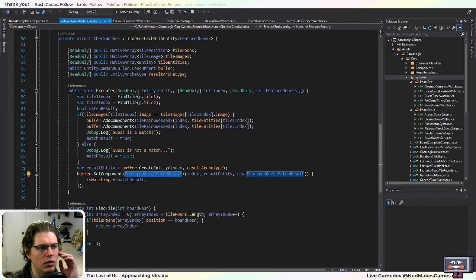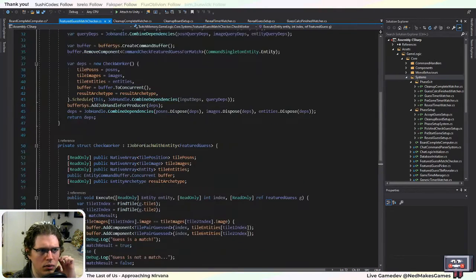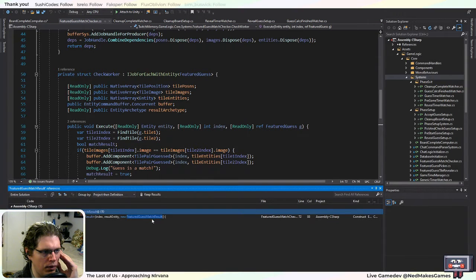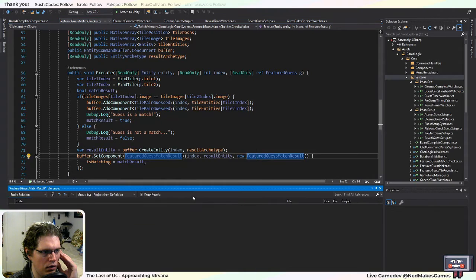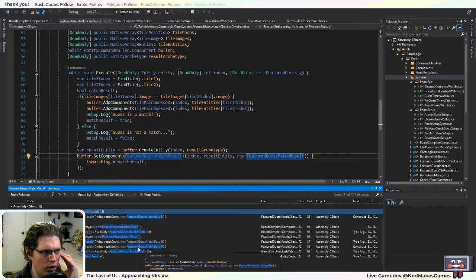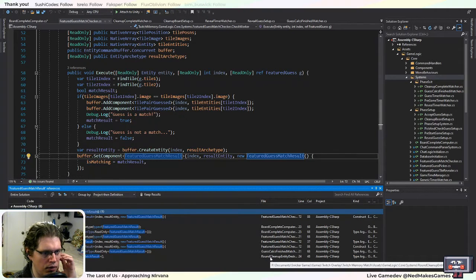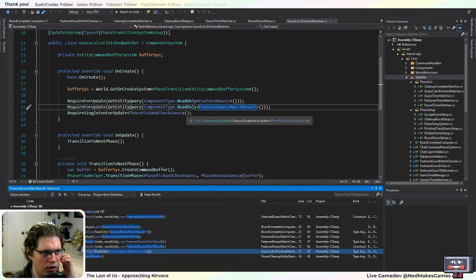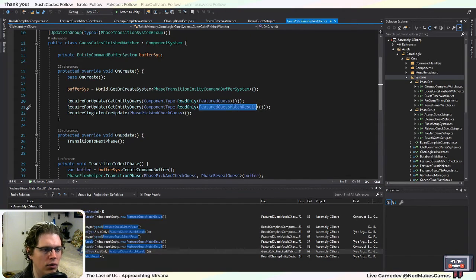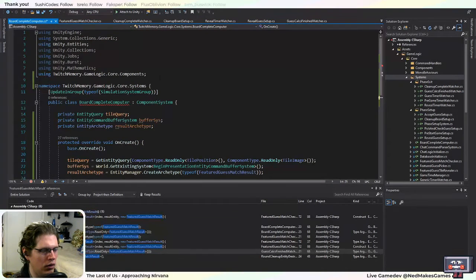Isn't there something else that runs that requires this, I thought. So I'm wondering if I should wait for that to actually happen. Featured guess match checker. Oh, that's this. And then we have the guess calculations finished watcher. Okay, so what this does... Oh yeah, so okay, so the featured guess runs, and then this match result runs, which tells you if the featured guess is a match, and then I guess we'll tag one other thing on it, which will tell us if the board is fully revealed or not.